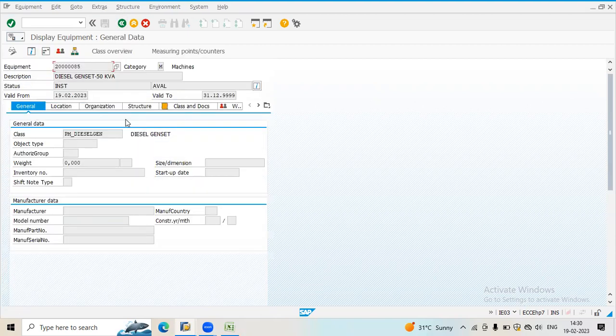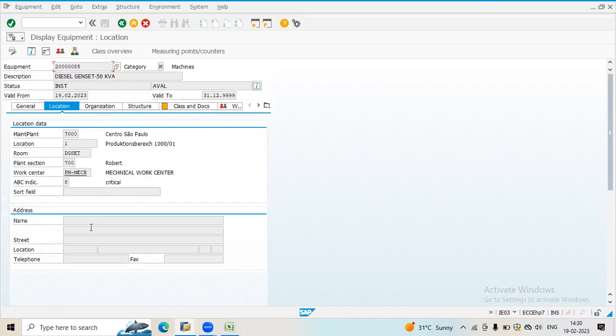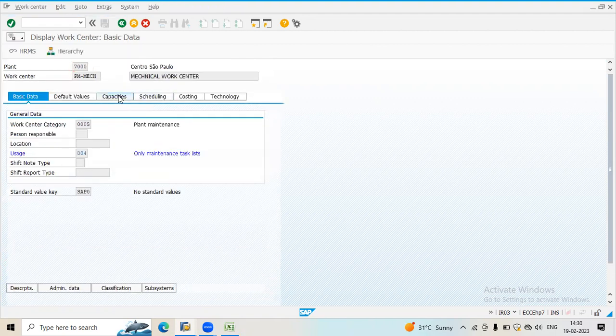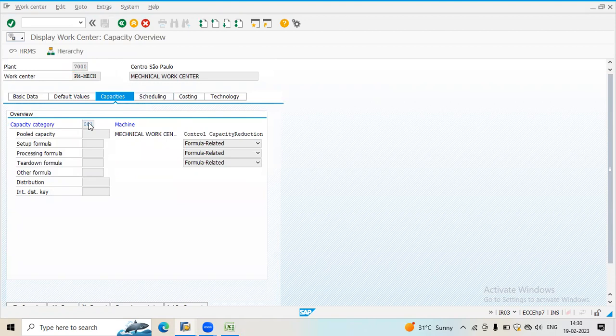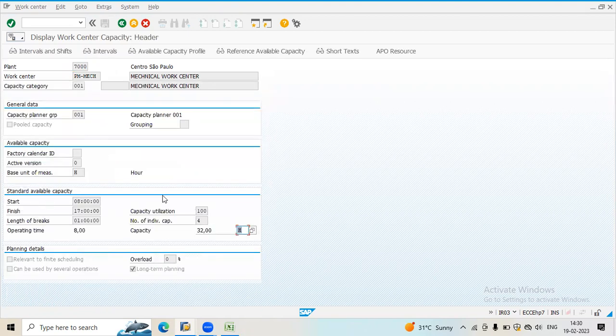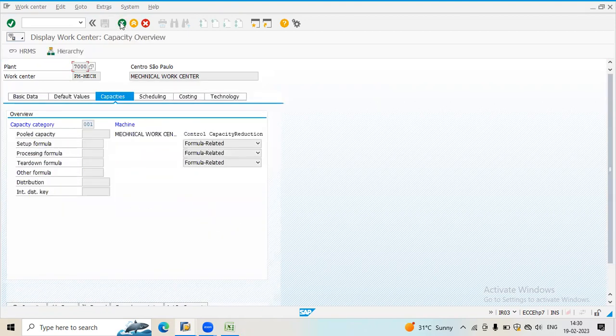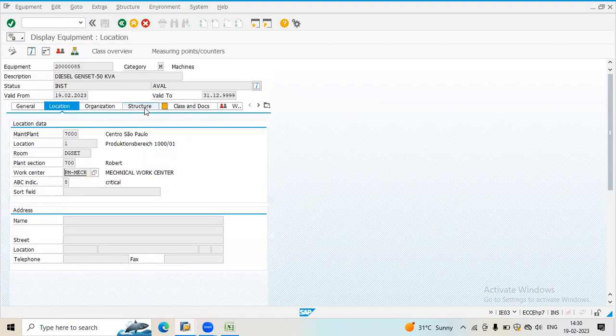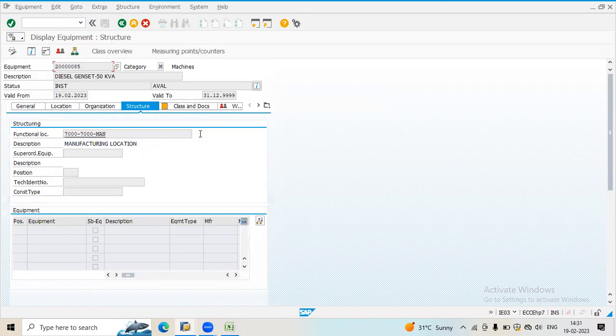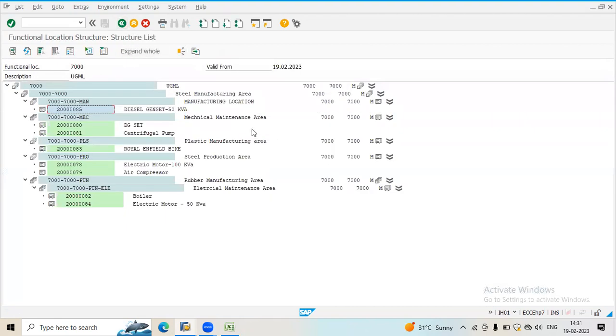Then we can create a work center, and at the work center we can do capacity and manpower planning. Then we can create a functional location and install some equipment. So this is how we have completed our class and characteristic, equipment, functional location, and work center.